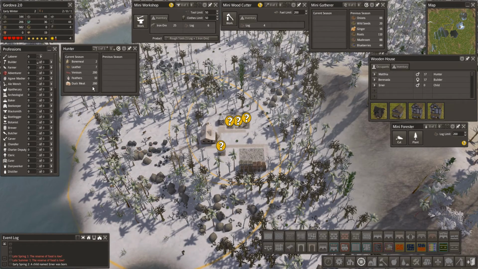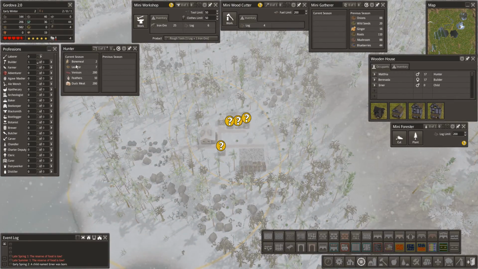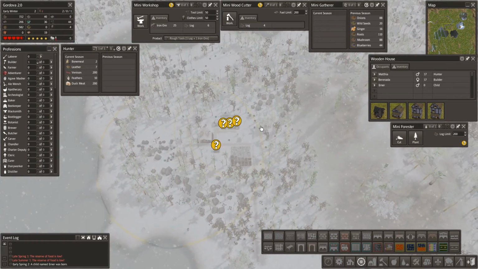So, okay, we got duck meat feathers. I would really like to get a little more leather. We can make 3 coats from this since it takes 2 leather per coat. So let's see.